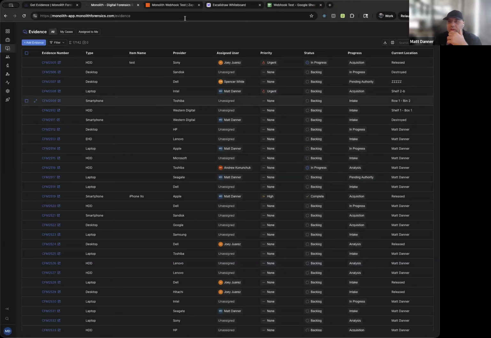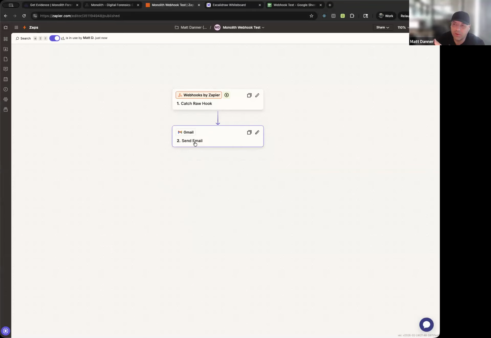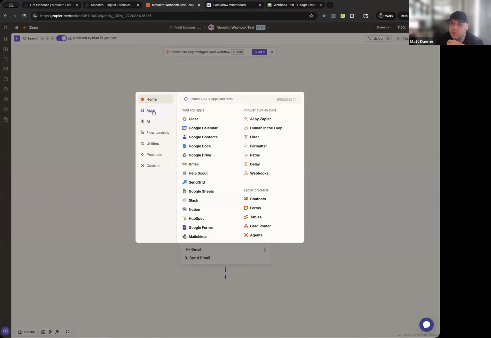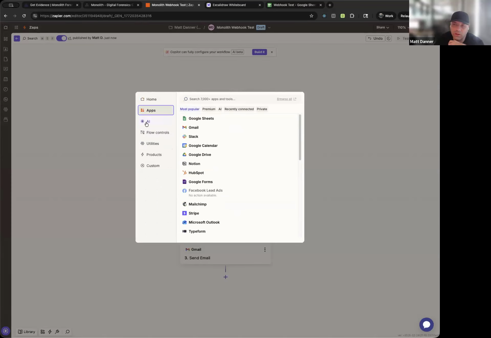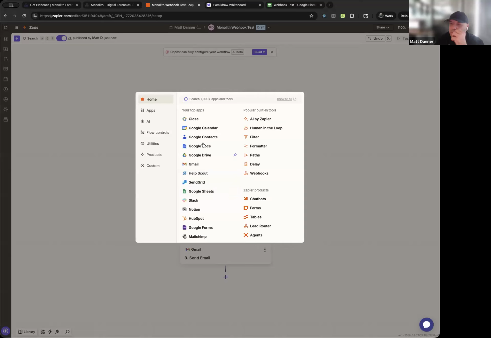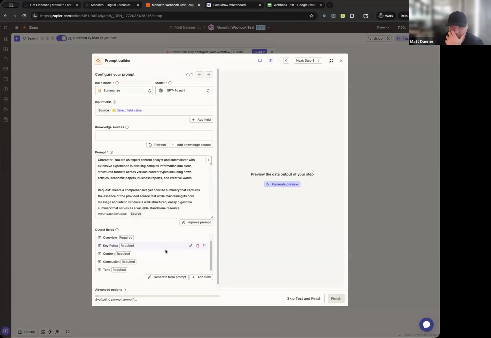So the point of this is, here I'm just doing something fairly dumb, just sending an email with some raw data in it. But the point is you can set up in something like Zapier these automations with just about any service that you want. You can hook it into some kind of AI system where you can parse that data and summarize. So for example, I can insert an AI action here where it can summarize the data here. And let's see if we can.